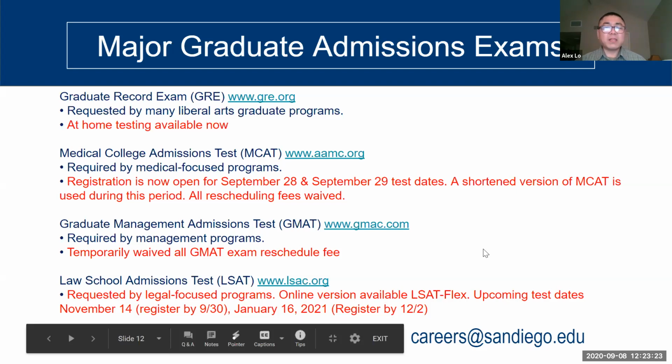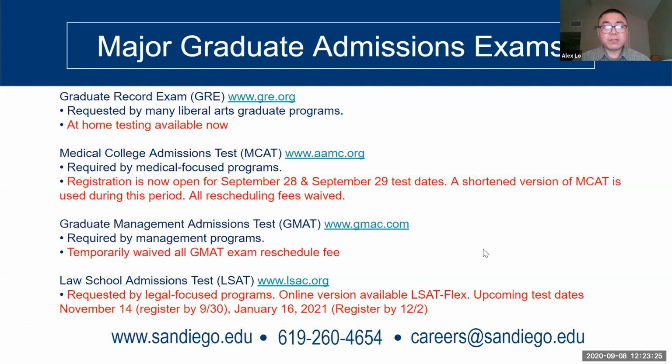So now, one thing generally I will advise for taking graduate school admission exams is to try to consider this as early as possible. And if you know that you need to take a certain exam, then go to their website and register early. And so you can see when the next available exam day is going to be, and you can plan ahead of time. And also oftentimes after you register, you will be able to take a mock test to see if you take this exam today, what your score is going to be like, and are you satisfied with your score? And how does this score compare to the program you're trying to apply to?